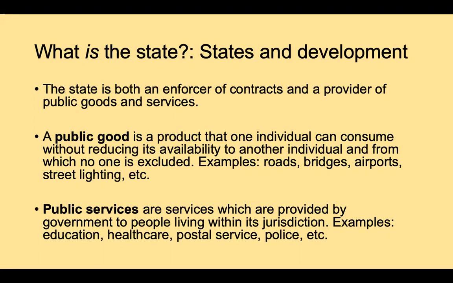And examples include roads and bridges, airports, street lighting, all the stuff that we tend to take for granted, but that is essential to the success of the economy and the society. These are public goods. They're not provided by private entities. They're provided by the state, as we understand it. The state provides these and always will. And it will never be the case that they're extinguished or that one person can have it and someone else can't. By definition, they're available to everyone.